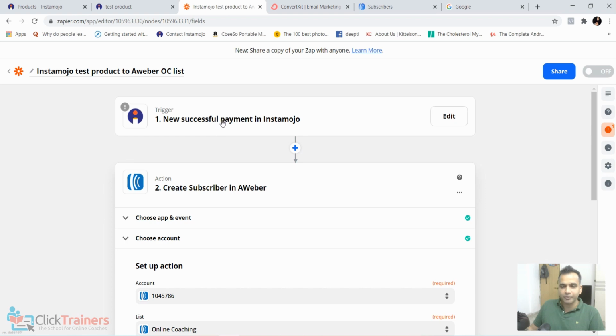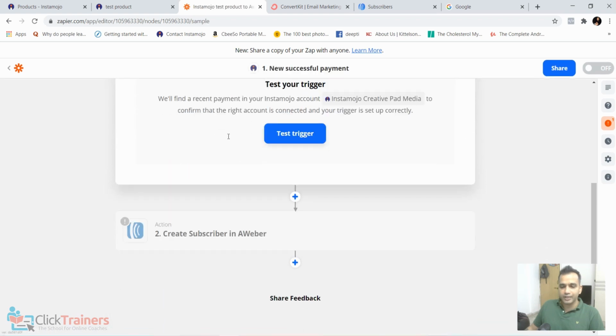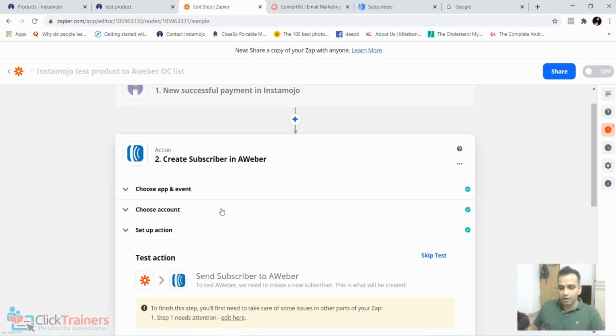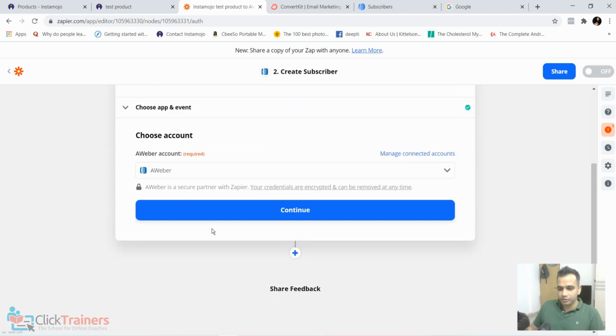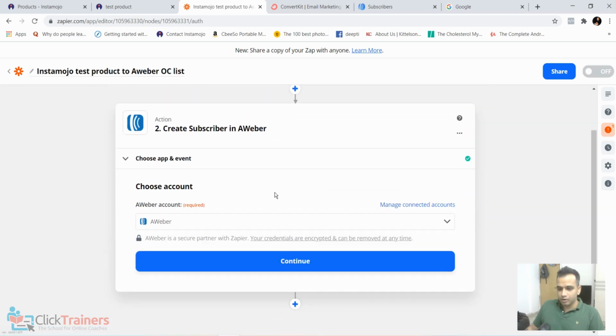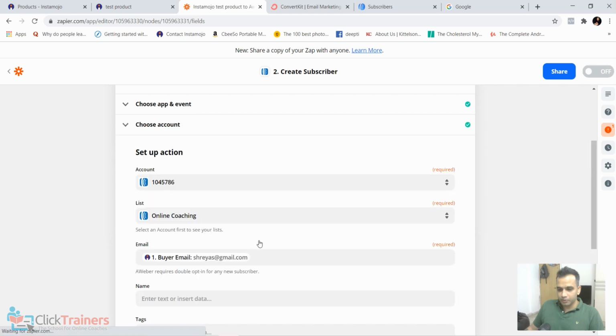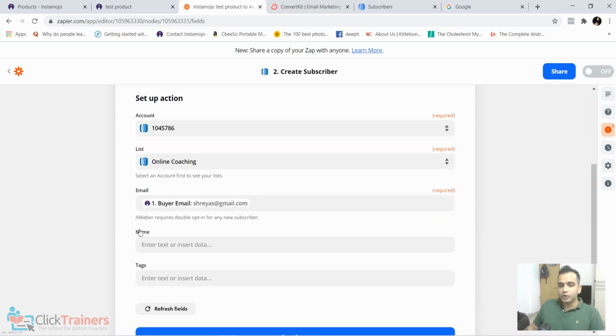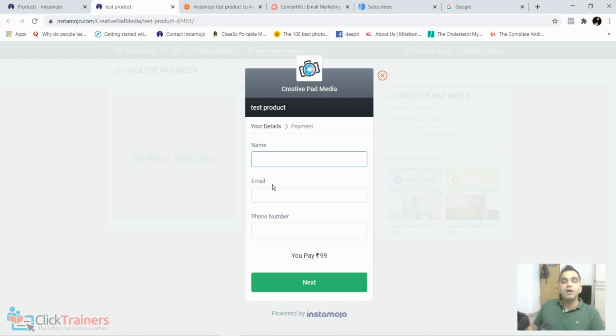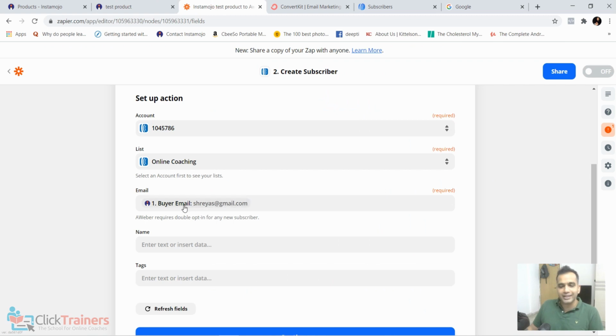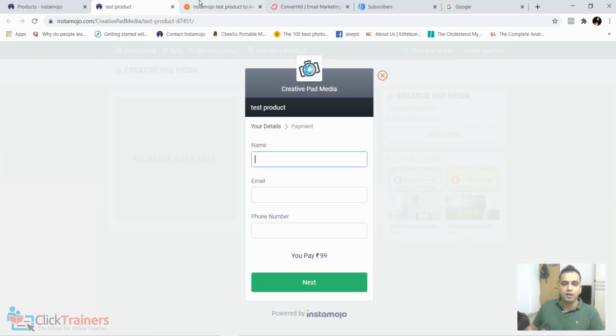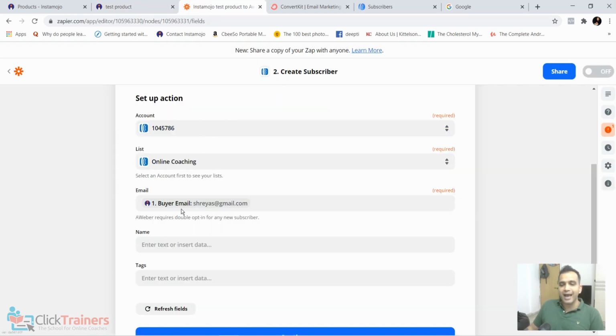If I go here, online coaching, so email, that means it's asking us, out of all the details that someone fills here, what is the part that you want the email to be? Obviously that is going to be the buyer email, that is this part. So we're telling Zapier that in the email part you should consider whatever someone entered here. So you select buyer email.